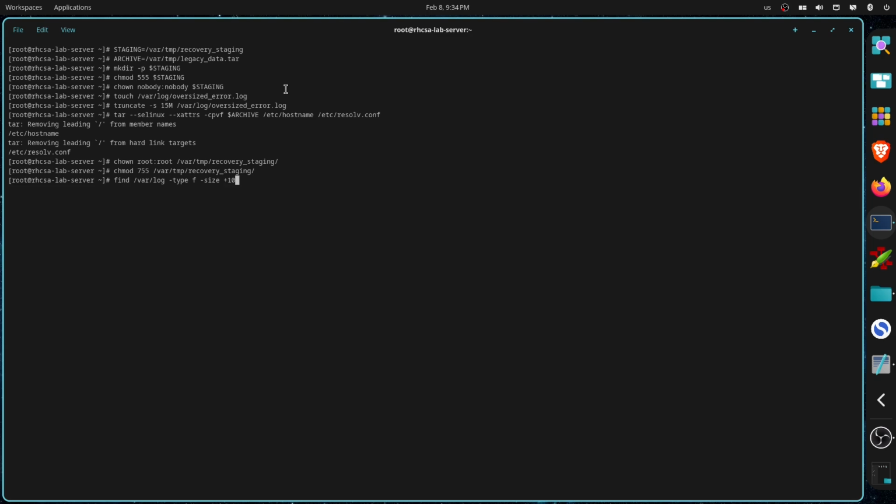So what happens if we lose that metadata? Why can't we just use a standard extract? Okay, let's think about a Red Hat system. Security is handled by Security Enhanced Linux. Every single file has a label, a context. It's like a security badge. Right. So a file that's supposed to live in /etc has a specific badge. Let's call it etc. Okay, etc. It lets it into the etc club.